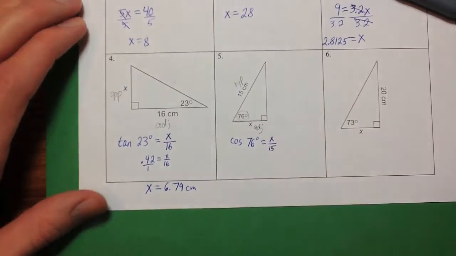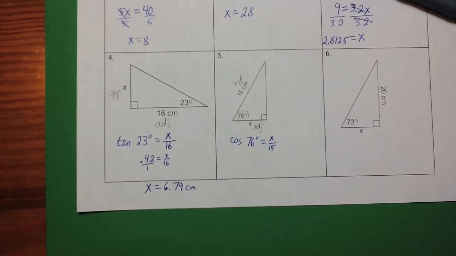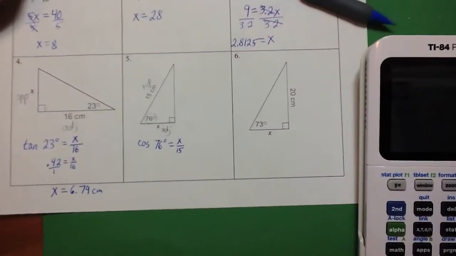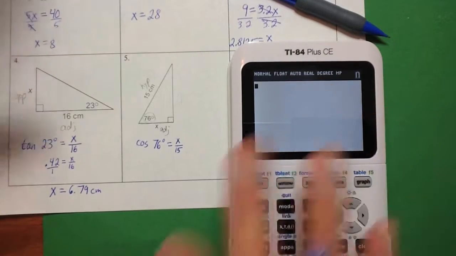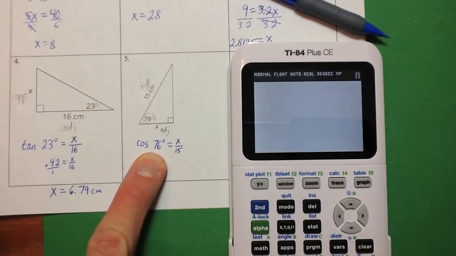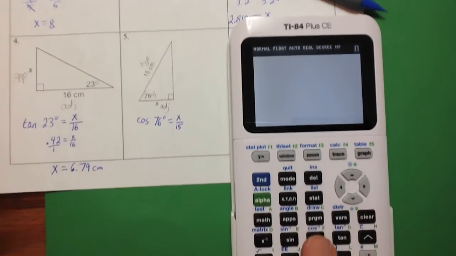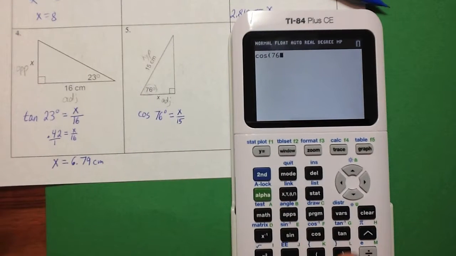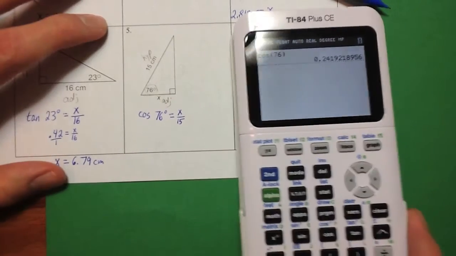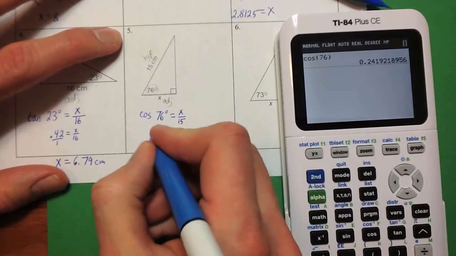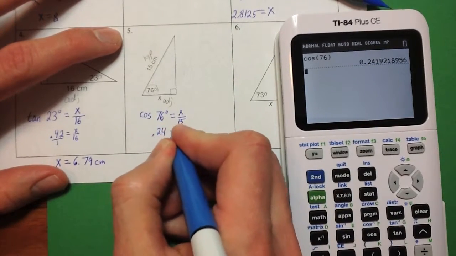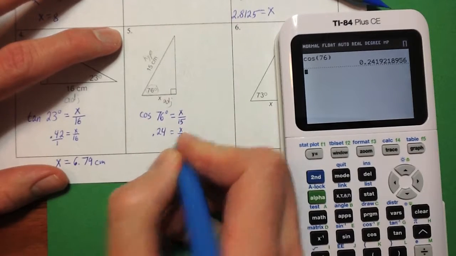And now I'm ready to solve. I'm going to solve it right quick. Here goes. We're in degrees. We're good to go. I want to find out what the cosine of 76 is. Press cosine right there where my finger is. Cosine 76. Close my parentheses. Oops. 0.24. I'm going to write that, but instead I'm actually going to carry that entire decimal with me as I continue. So 0.24 equals x over 15.